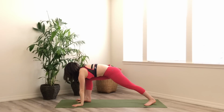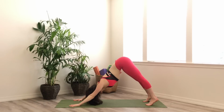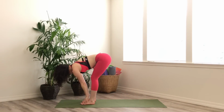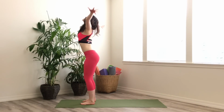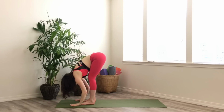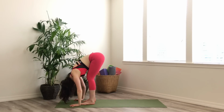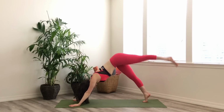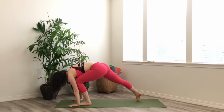Hands come down. Step back to down dog. Forward fold. Half lift. Fold. Standing. Fold. Half lift. Fold. Down dog. Hold. Left leg. Knee to chest. Warrior one.